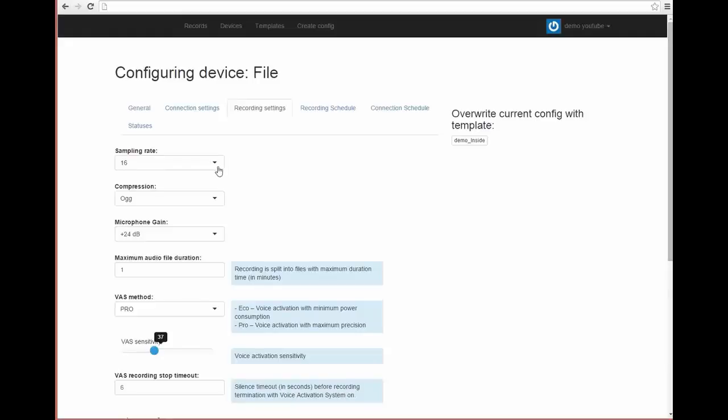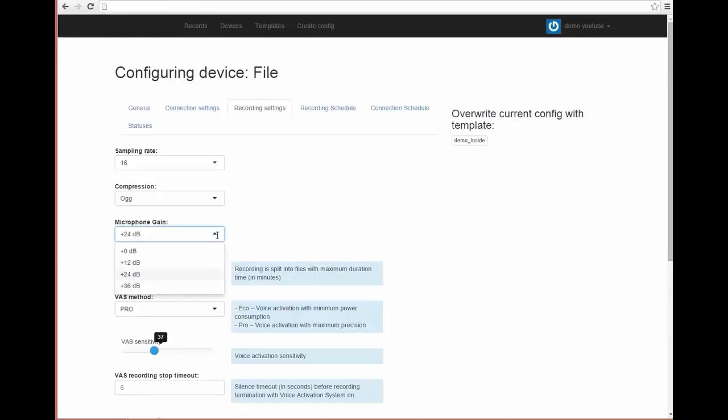Okay, and then we go to recording settings. Recording settings are basically about the quality of recording. You can choose the sampling rate, then you choose the compression. Non-compression is just a raw file, and for PCM you can use 80 PCM, which I would not recommend, because if you want compression, use OGG. It's about the same quality as 80 PCM, maybe even better, but it compresses the raw files about 10 times. And then you have microphone gain. You should play with this parameter, because naturally if you add more gain, you pick up a little bit more noise, but maybe sometimes you just have to hear it.